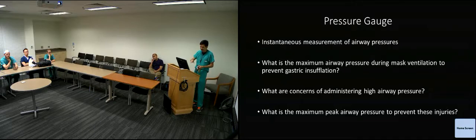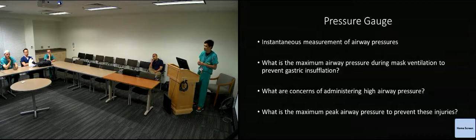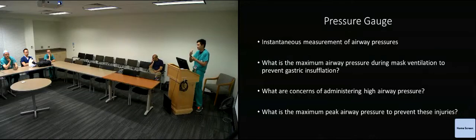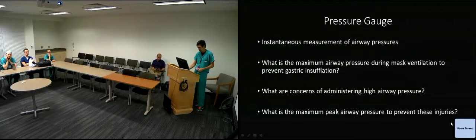So that covers the concerns of administering high airway pressure. What is the maximum peak airway pressure that we generally keep patients under? 40. Yeah, 40, exactly. Very good. We'll talk about peak and plateau pressure a little more so that you understand what that even means in the first place. Generally, you don't want to administer breaths on the ventilator higher than that 40 mark, okay? I generally shoot somewhere around 30 to 35 when I'm ventilating patients and struggling. So that's the pressure gauge.